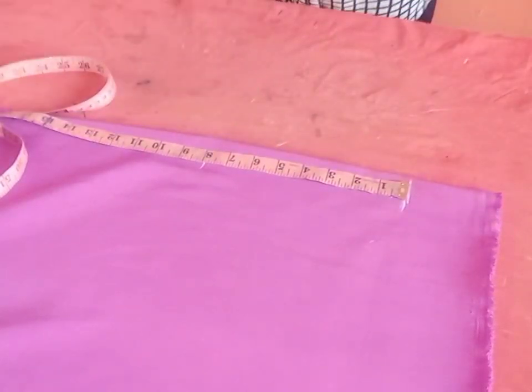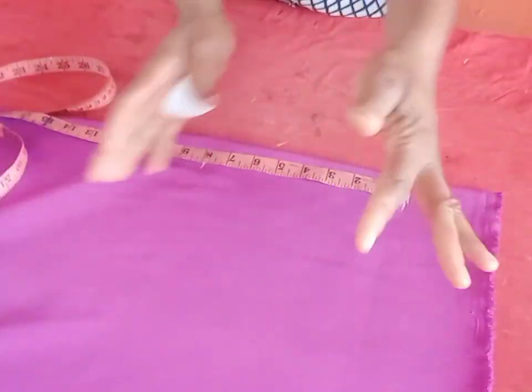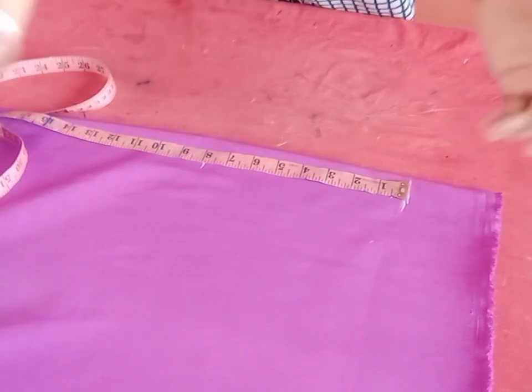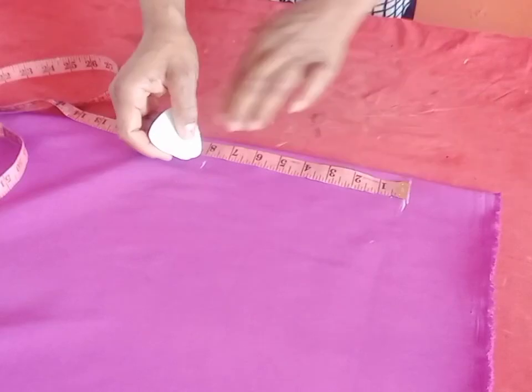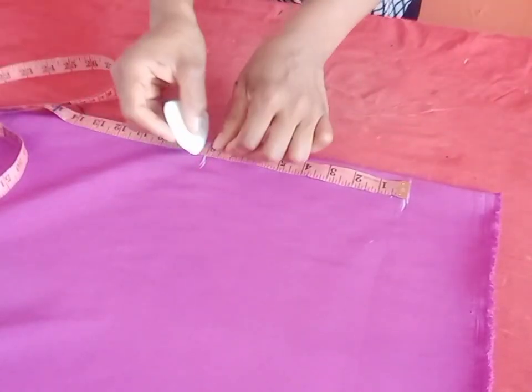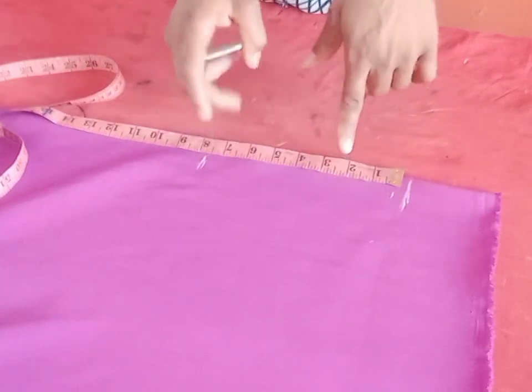You see? So if you already know how many inches of peplum you want, how wide it's going to be, you simply, after getting your radius, mark it out. So let's say I have it already. This is my 8 inches. So this is the length I want to use for my peplum.